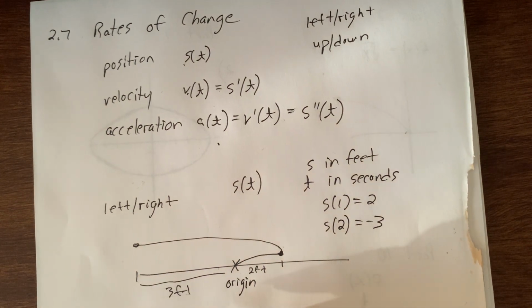So if you're ever asked which direction an object is moving, we get that directly from the velocity. If I had the velocity function, I would use the t value that we were told and just look at the sign, the positive or negative part of our answer, to know am I going right or left in that moment, or up or down in a different context.